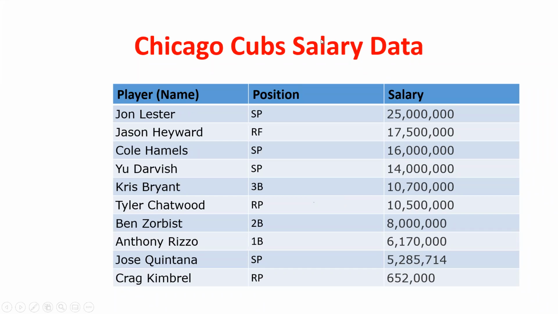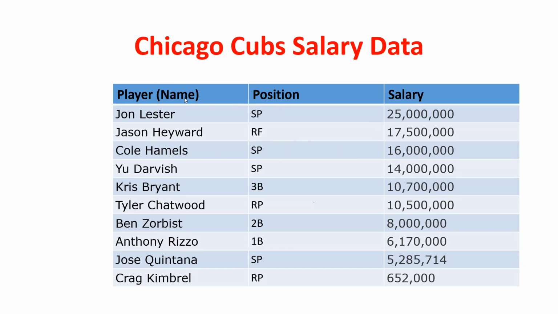I have this data set, a truncated roster for the Chicago Cubs. Ever since they won a World Series, I feel like I can admit to being a fan of them. It doesn't really matter that this is a sports-related data set, because we've got 10 different players. We have their name, what position they played, and their salary. This could very easily be 10 other random names at Deloitte, their position at the company, and their salary. So it doesn't matter. This is a Chicago Cubs roster, but it could be the roster for any company.